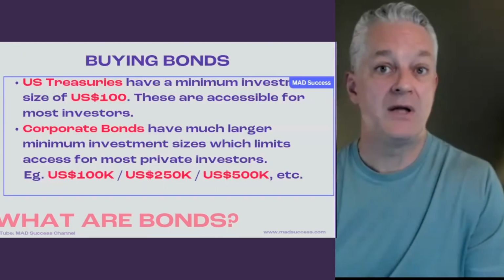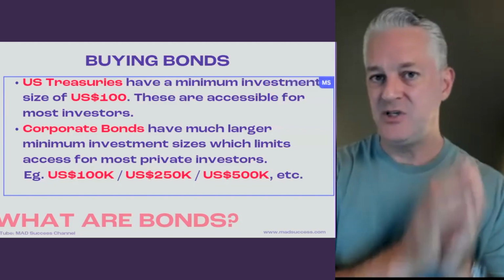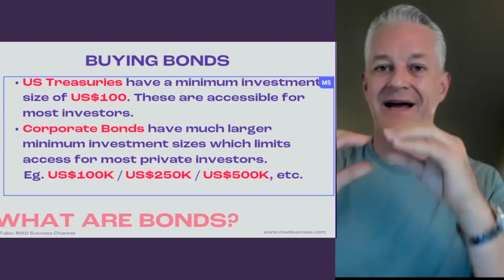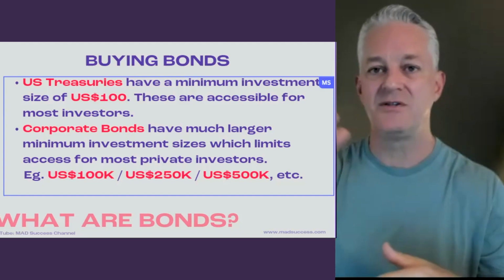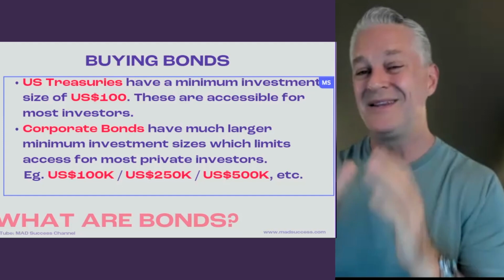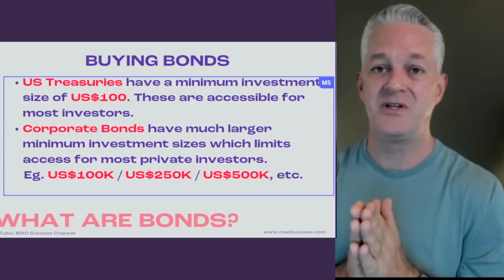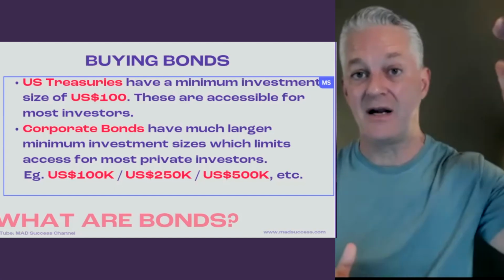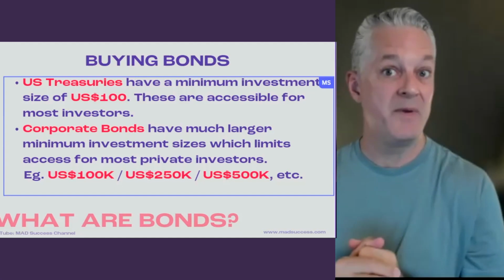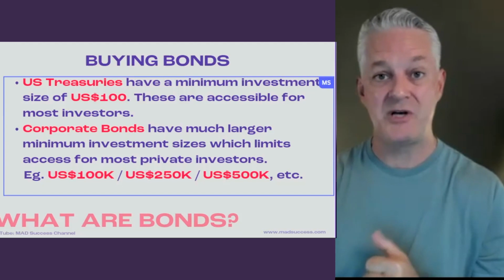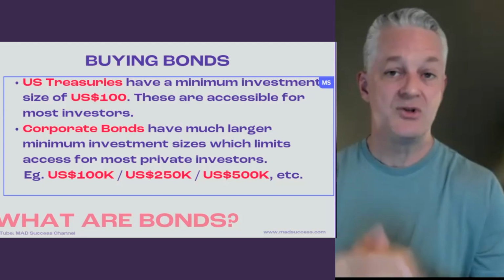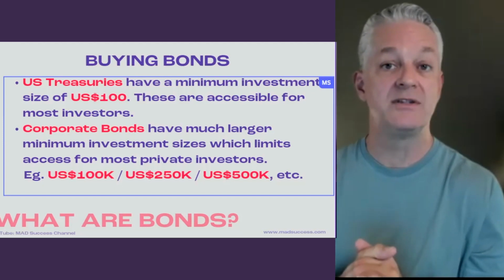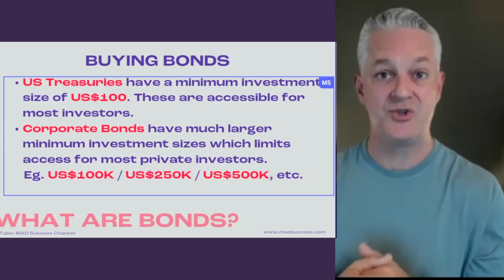So buying individual bonds, corporate bonds, is very difficult, because they have a minimum entry of 100,000, 250,000, 500,000. Many of them are geared for institutions. So if you want to buy individual bonds, unless you have that kind of money, you're going to be buying government bonds. So the US 10-year Treasury, I just said, is at 4%. If you want to buy treasuries, you can buy them. $100 is the minimum entry amount for US Treasuries, okay?